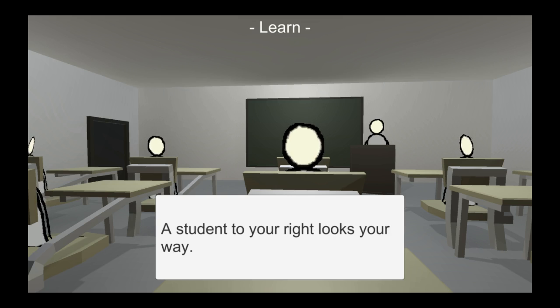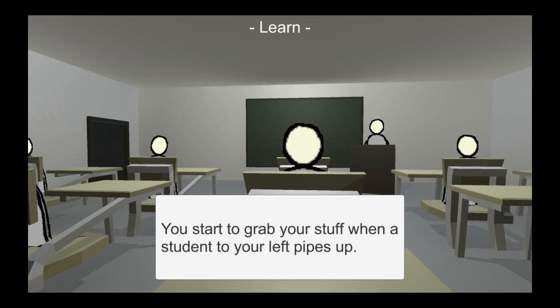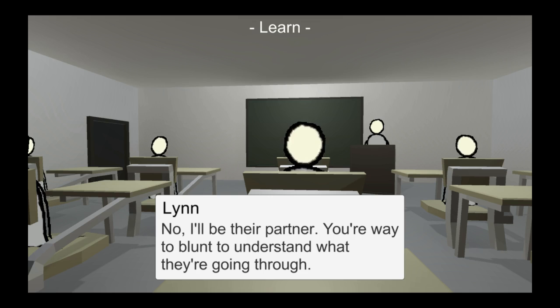A student to your right looks your way. Jeff, hey, I'll be your partner if you need me. You start to grab your stuff when a student to your left pipes up. Lynn, no, I'll be their partner.